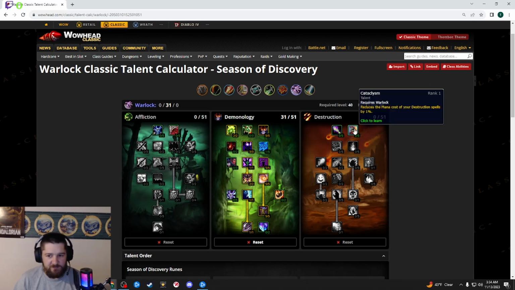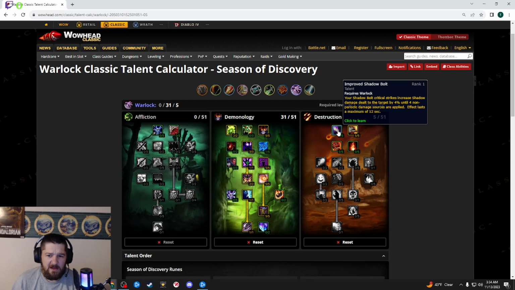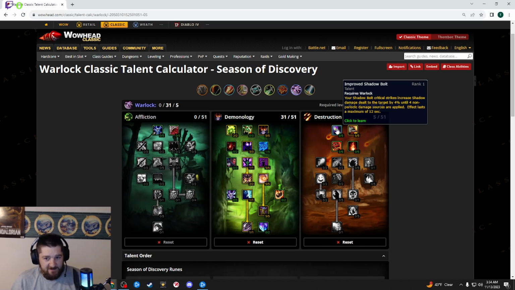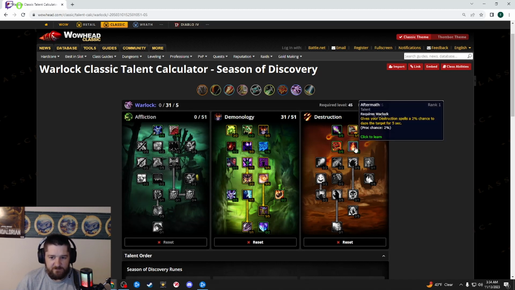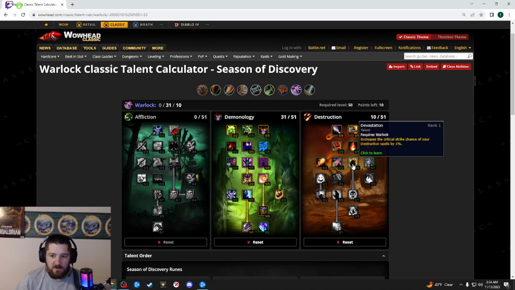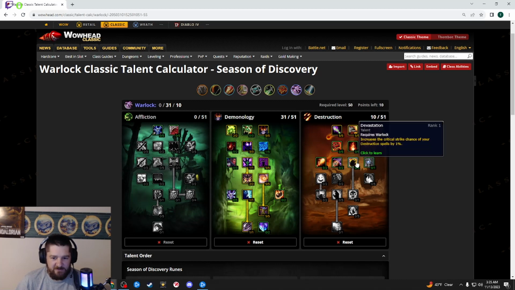If I'm looking at this from a pure tank standpoint, I would go 5 in Cataclysm, and I would think about whether I wanted improved Shadow Bolt or Aftermath. I think the improved Shadow Bolt is going to be more useful overall, because you're not going to be able to daze bosses. So this is only going to apply on trash pulls. So I think I would go for the improved Shadow Bolt. At this point, Shadow Burn, I'm not even going to really look at that one too much. I'm going to put 5 points in Devastation.